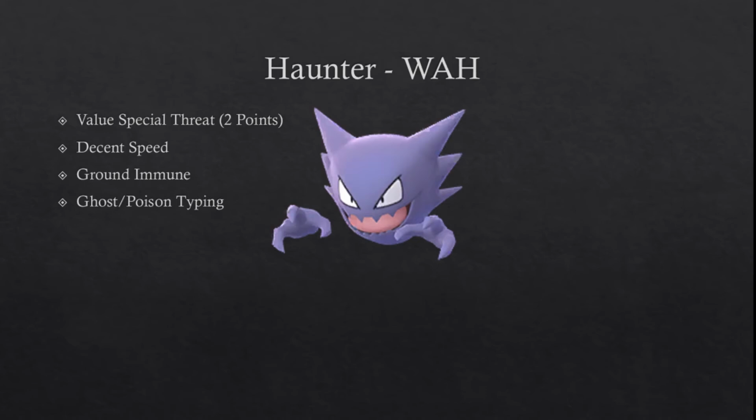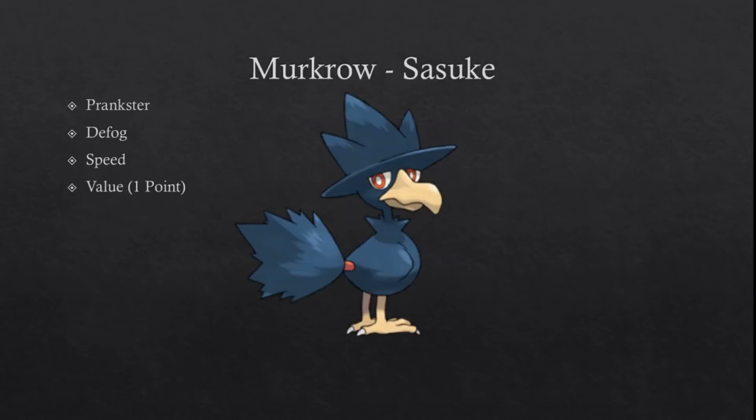He's got a good typing in Ghost and Poison. Ghost is a good offensive type. And so if the matchup's really calling for it, he could come in and throw a couple of Shadow Balls, and he may even take a few hits. But also, he provides another ground immune with Levitate. And we love ground immunes in this household, so we had to bring him in. I named him Wah because he's a ghost and he'd be out there scaring guys like Luigi. Stay free, Luigi.